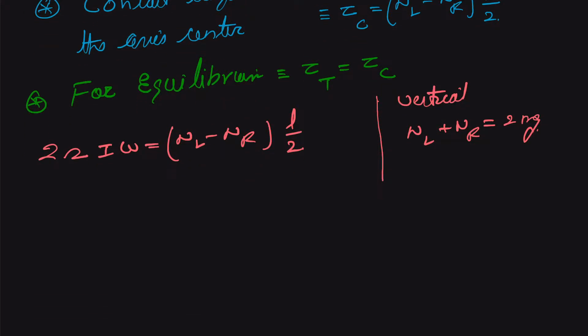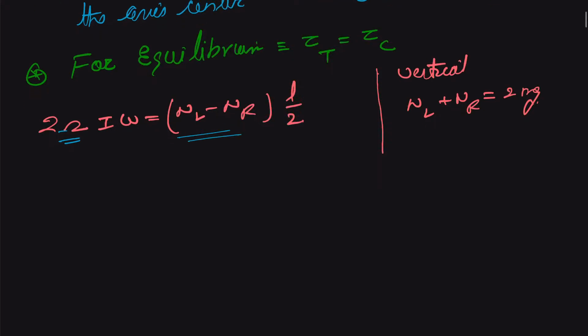And in this case, as this value of omega, which is with respect to the central axis, is going to increase, the difference between these normals is also going to increase. Okay. So it means at a certain point of time, one of the wheels is going to lose contact. Okay, and we can just assume that, let us suppose, the right wheel loses the contact.